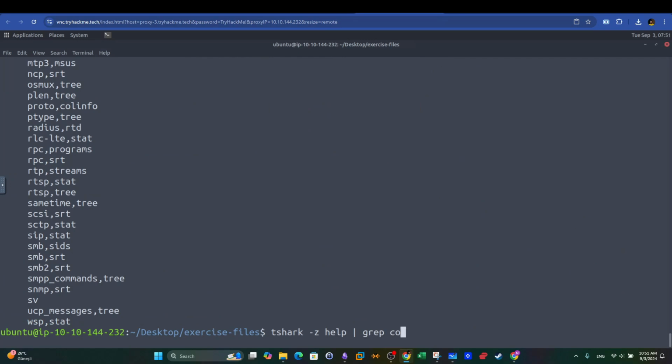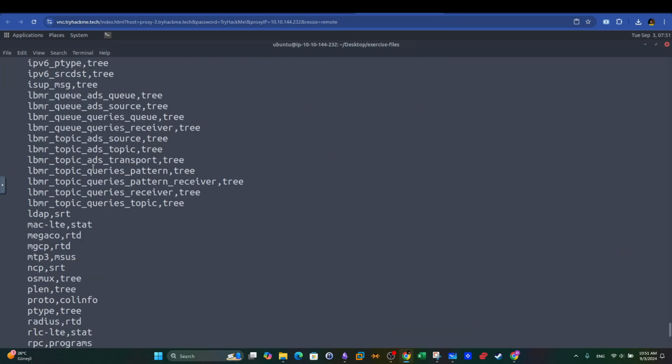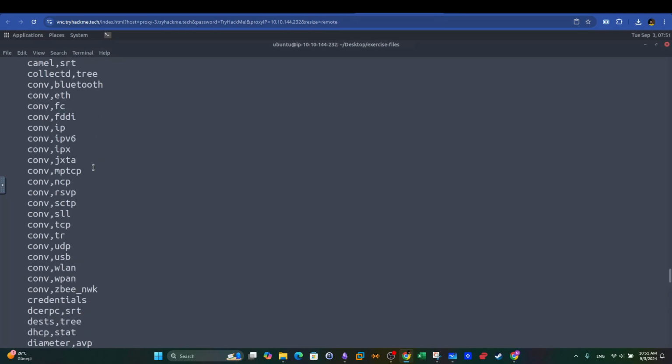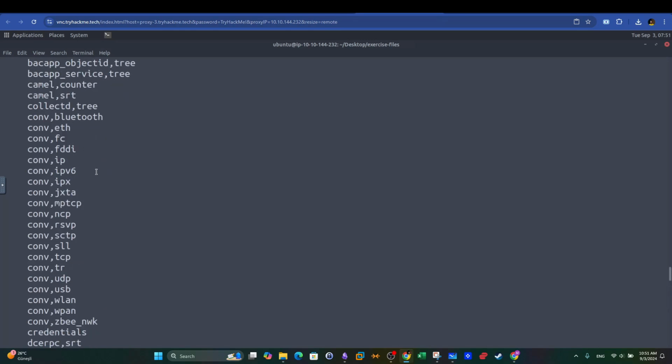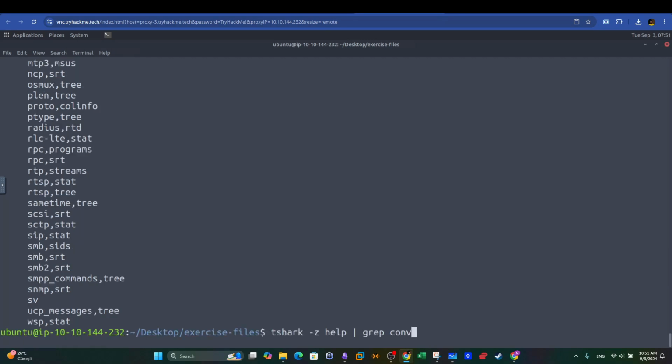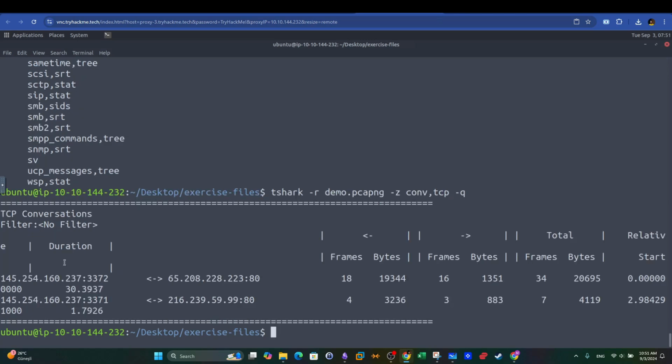Now, if you go back to the help menu and extract conversations, we have other options as well. So we chose the IP address filter. We can also use other filters such as TCP. Let's choose that. So if we choose to use TCP or the protocol name, we can see the direction of traffic based on the protocol. And here we can see the port numbers. So here, this is the source port, and this is the destination port.